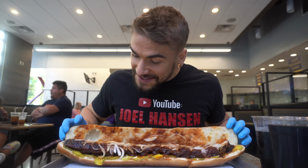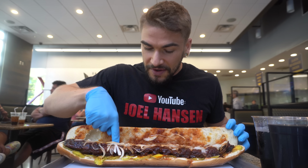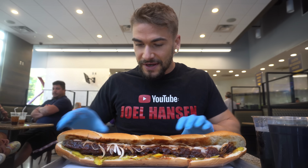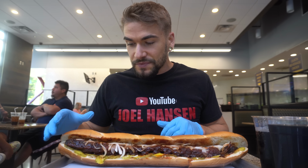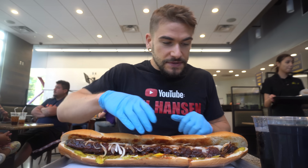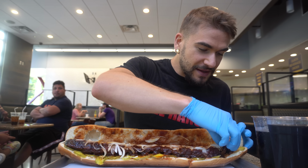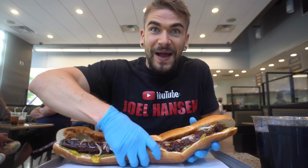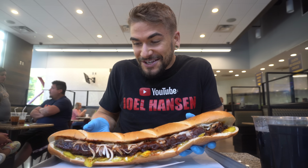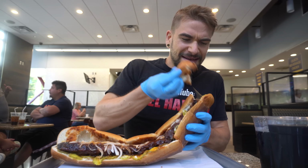Where to start? I'm going to try to eat it like a big sandwich. It is nice and hot. I see it's steaming. Definitely nice and hot, looks good. This bread is a bit crispy, might be a little difficult. Definitely a lot of bread. That's probably going to be the real difficulty of it. But let's give it a go. I'll start here, I guess. Wow, this is huge. This is so dense and heavy. Yeah, and that bread. All right, let's get started.